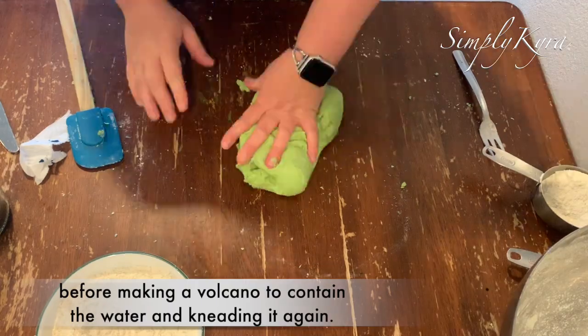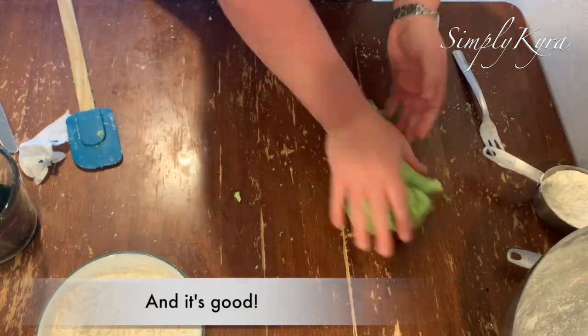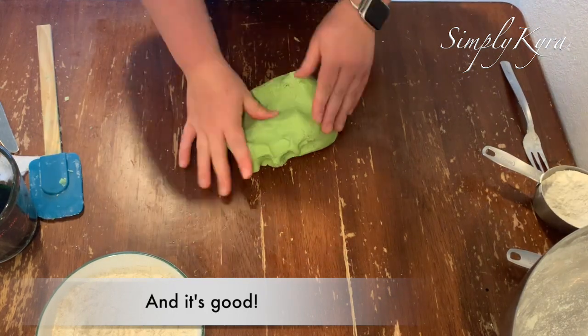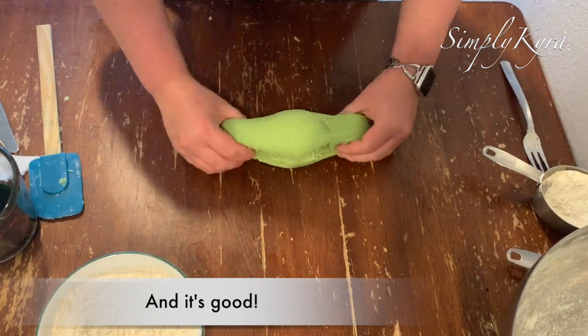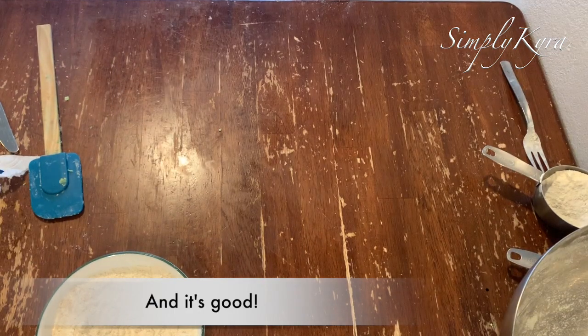While working with the Play-Doh, I asked myself questions like, is it feeling too wet on my fingers? Is it too dry? If it's too wet, it's sticking to your hands. If it's too dry, it's breaking apart too easily. And here, I pulled it slightly apart and it didn't break apart, so I knew it was the right texture.